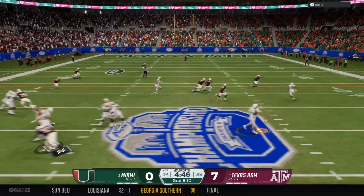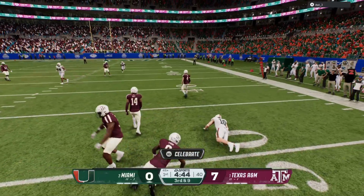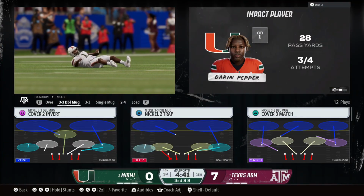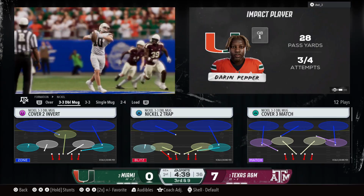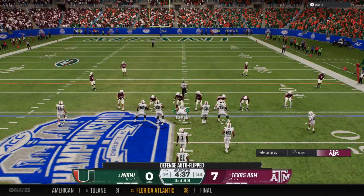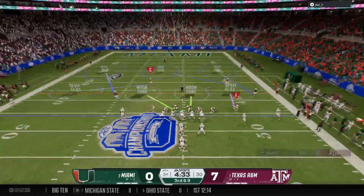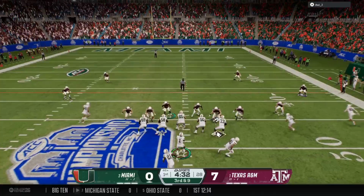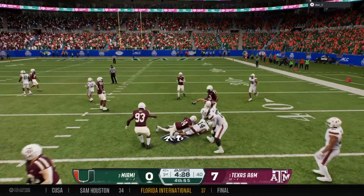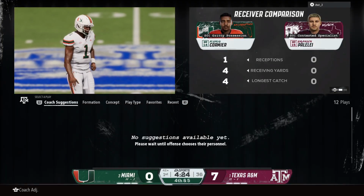Off the play fake, looking to pass it. It's a quick grab. Defense reacts quickly, a very short gain on the play. Just a good job of spreading the wealth, making sure everybody's getting their touches. When you do that, the defense can't lock in on one guy or two guys. Make them have to be aware of everybody. It allows you to continue to spread the ball around and spread the field, making it tougher for this defense. And the defense swarms, not much of a gain on that completion.